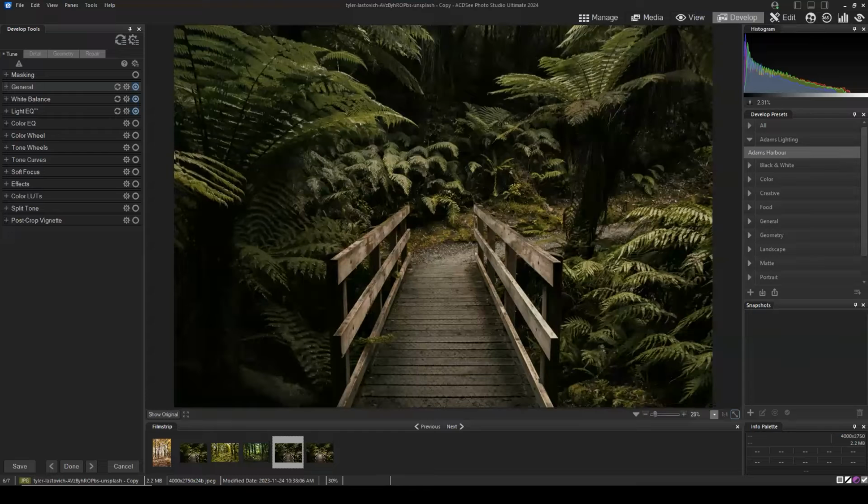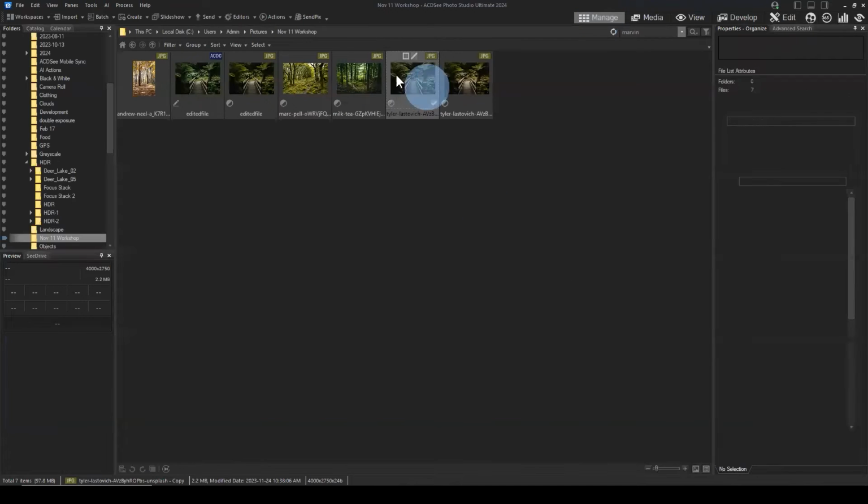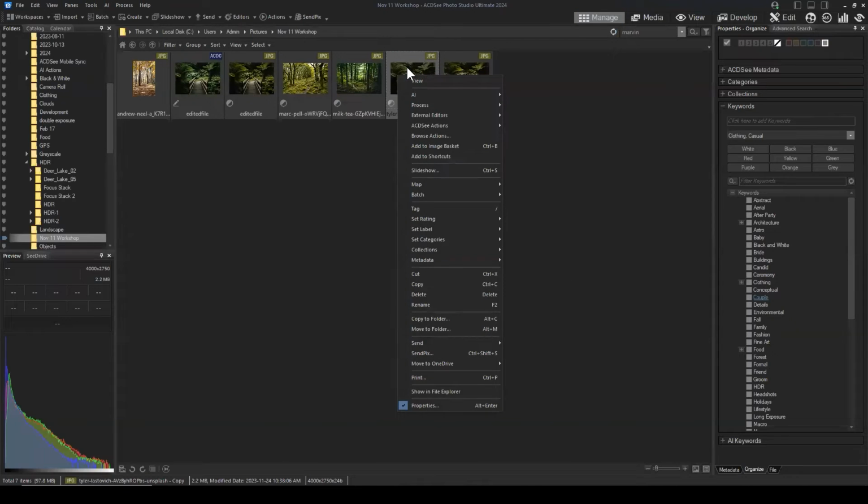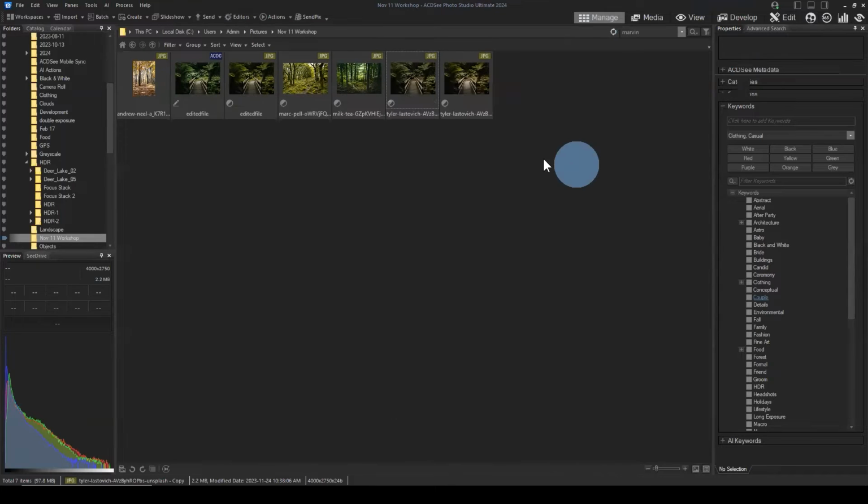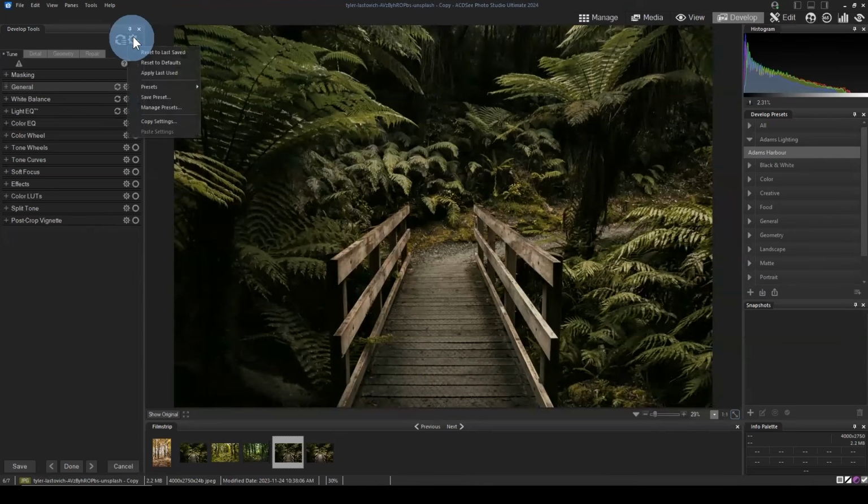Trevor asked, I just use copy settings, paste settings to achieve the same result, which is what he means is, let's see here if I can remember. That might be a manage mode. Copy settings, paste settings. This is doable too.